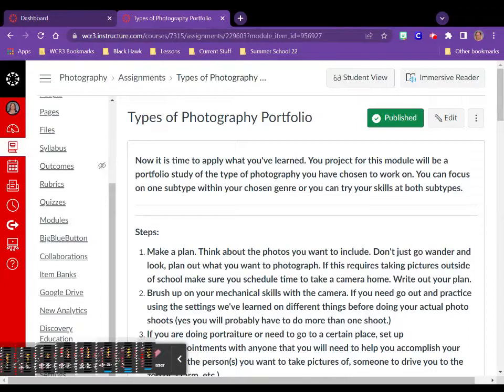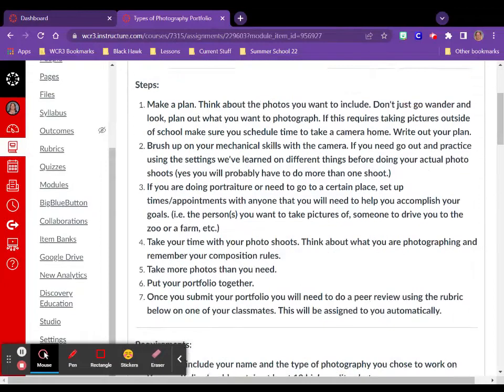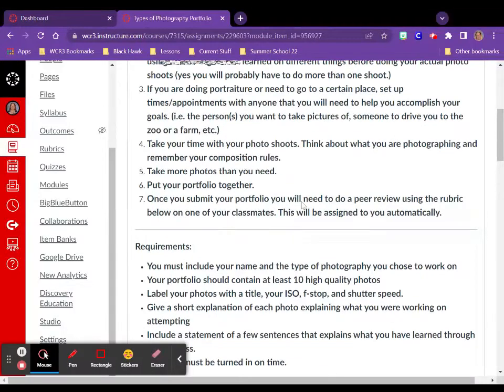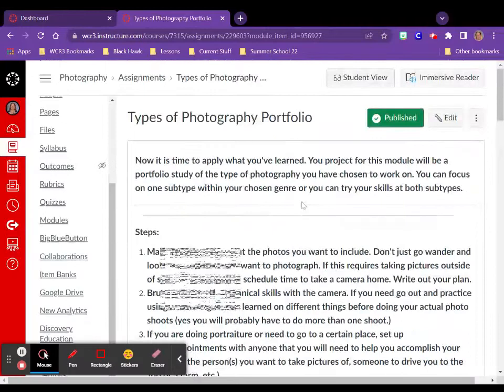But as far as making sure that this reaches all my learners, I have made sure that they have a choice in what they are learning and how they're going to show me that they learned it. It is set up so I can make adjustments for my learners that have IEPs, and I can even push those that need some enrichment.